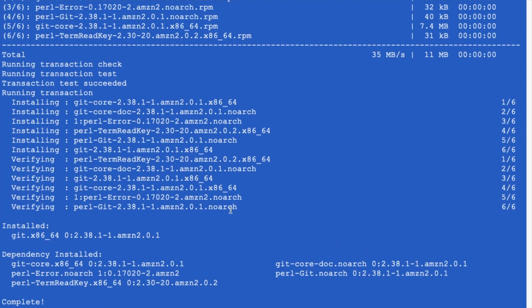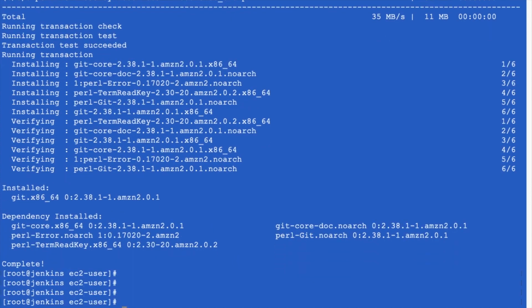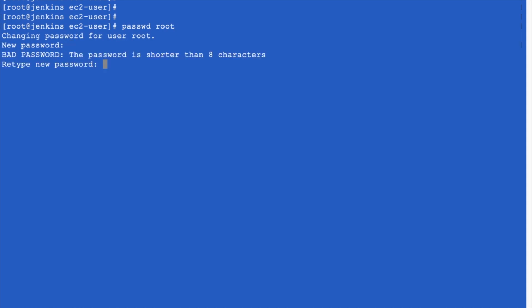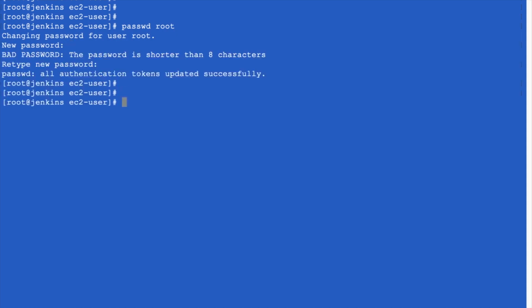We will do it in Jenkins also. Okay, so passwd root. So here also done.